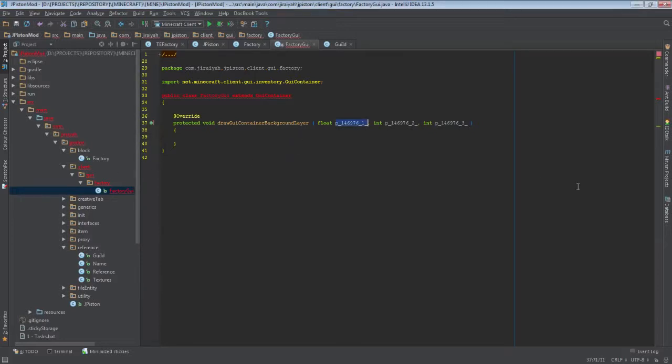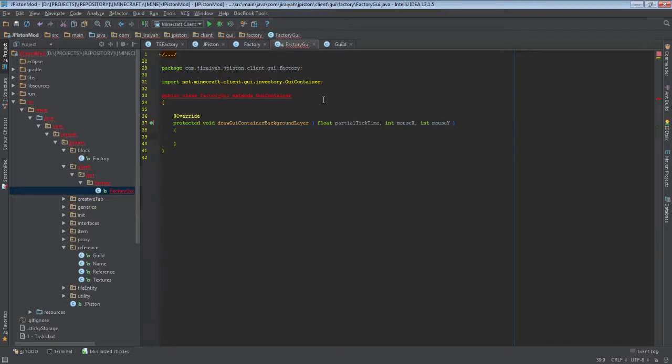Now, draw container background layer needs a partial tick time. It gives you the mouse X, and of course mouse Y. And this is how you know where on the GUI you are clicking, okay?